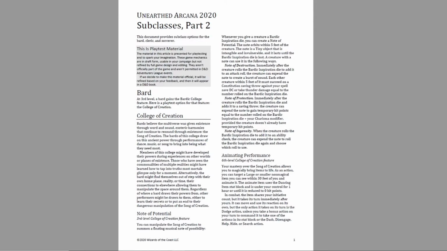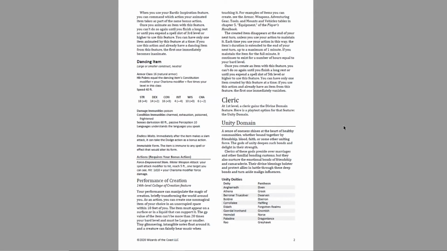This is a very lengthy ability. I'm going to try to summarize it as briefly as I can. As an action, you can target a large or smaller non-magical item you can see within 30 feet of you and animate it. This item then uses the Dancing Item stat block on the following page, and is under your control for 1 hour, or until it is reduced to 0 hit points. It shares your initiative, and takes its turn immediately after yours. It can move and use its reaction on its own, and you can use your bonus action to command it to do other things. So let's just quickly take a look at the stat block of the dancing item.